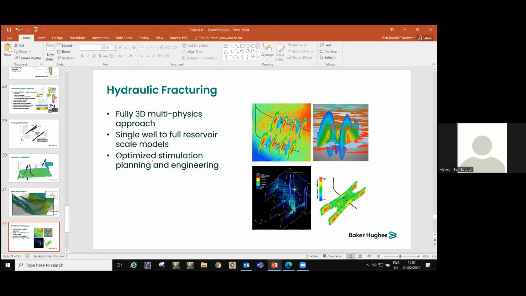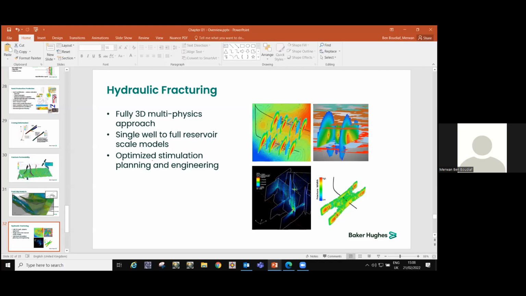aims to conduct the operations safely. For example, for hydraulic fracking, we can identify what we call the stress barriers that will contain the hydraulic fractures and limit the height of the fracture. So it will ensure the good propagation of the fracture into the formation, and it will also prevent the fracture from migrating uncontrollably and reaching any aquifer. So this is why we are doing geomechanics for hydraulic fracking.